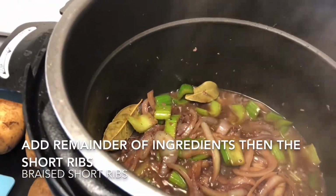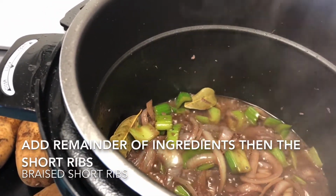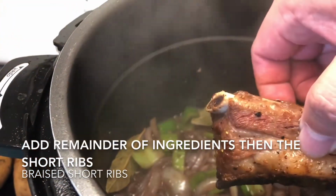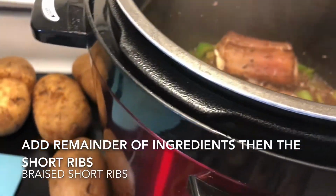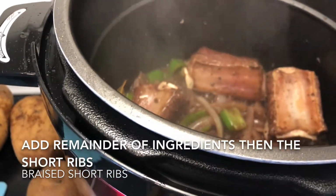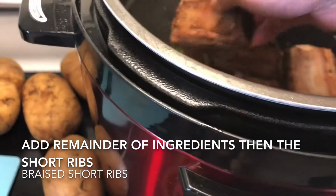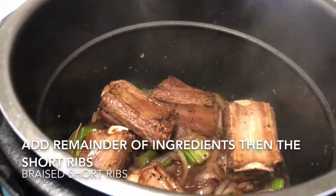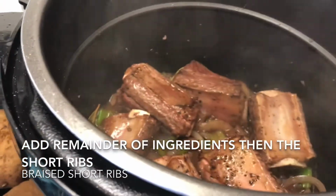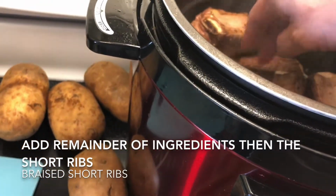So now I'm going to add the beef pieces to it. In the juice, I'm going to put it meat side down. Okay, meat side down. The beef pieces already taste so good. And I'm trying to make sure it spreads all the way across. Remember, we did this in batches, right? Because we wanted to have some room, but now we gotta make it fit. So once I make this fit, I'll show you my next phase.